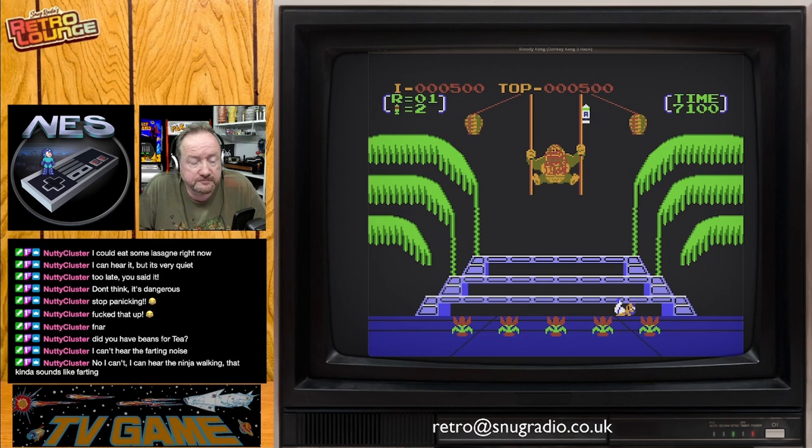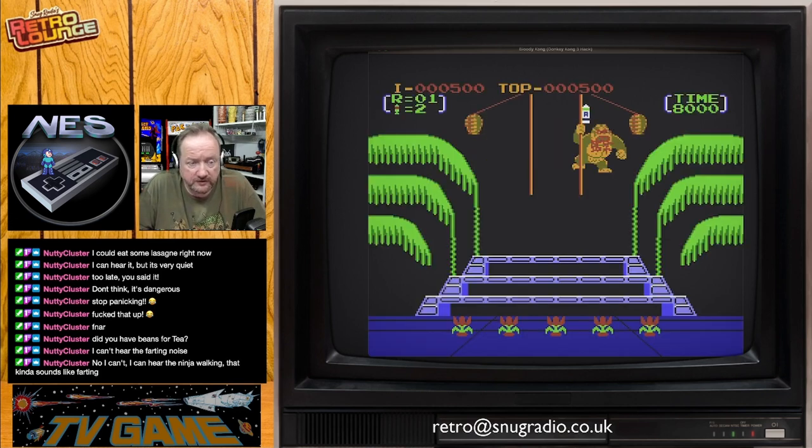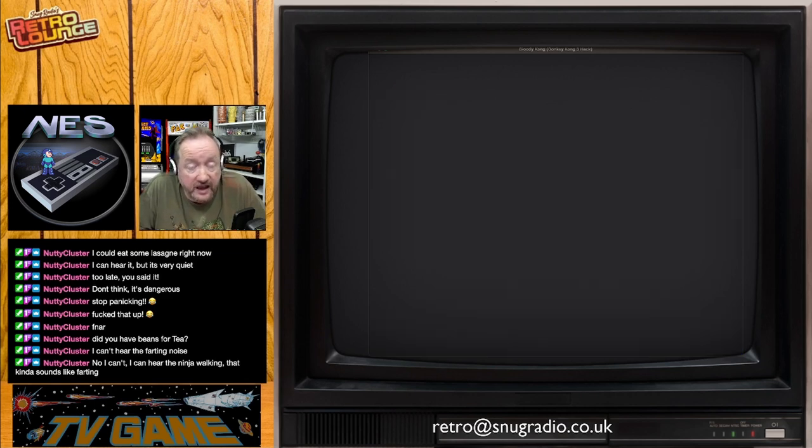To be smart. So, I don't actually know if you're Mario in this, but you've got to give Donkey Kong an enema, and avoid the insects.